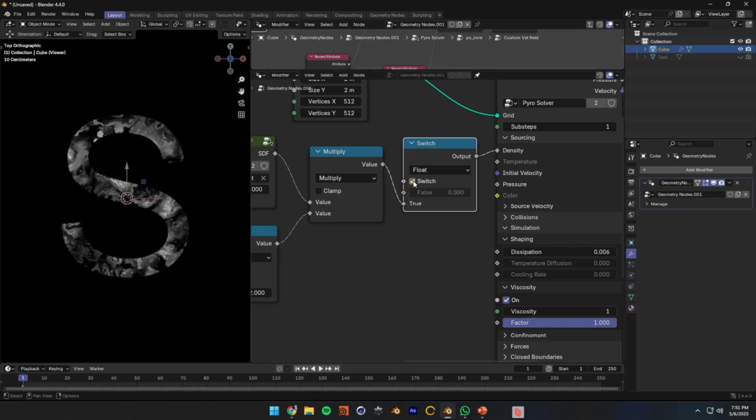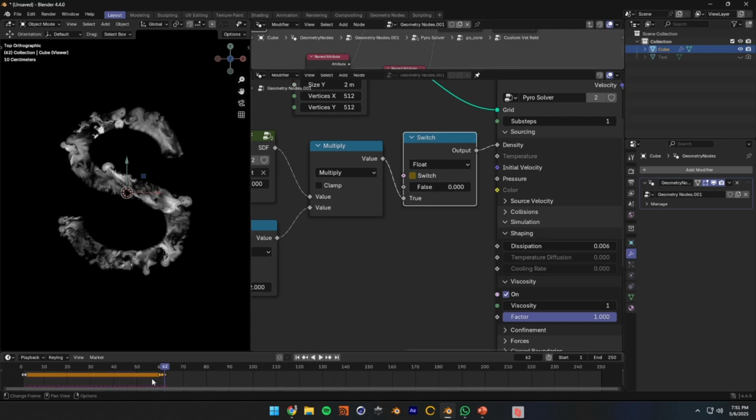So just hover over, press I, and then go to frame 2. Go to frame 2, turn it off, keyframe. Then you can just skip over to, let's say, frame 60. Keyframe it at 0. Go next frame, turn it on, keyframe, go next frame, turn it off. Oh, sorry, turn it off, keyframe. And then we can duplicate those keyframes, Shift D, and then move them over to, I don't know, 120.